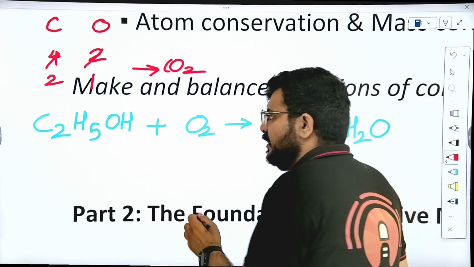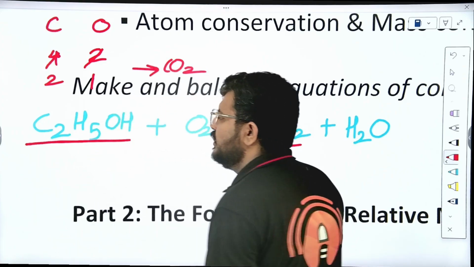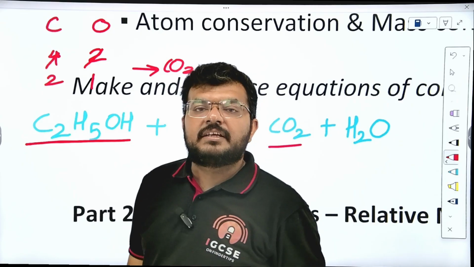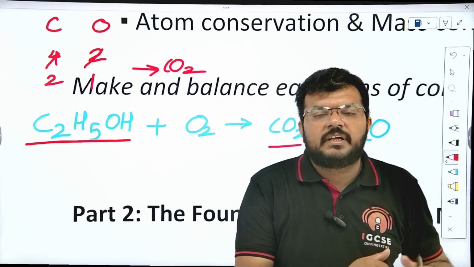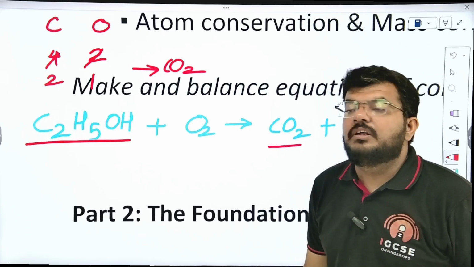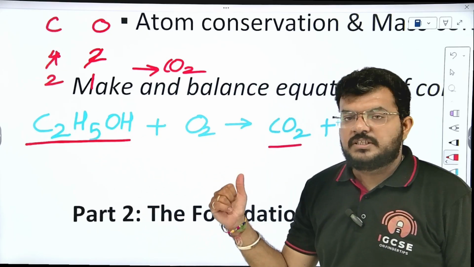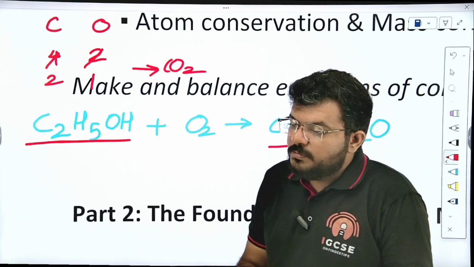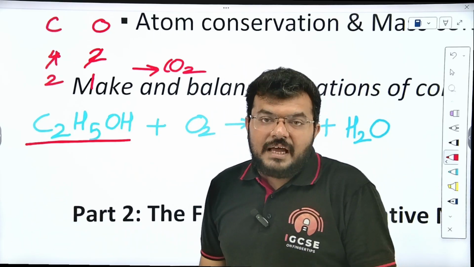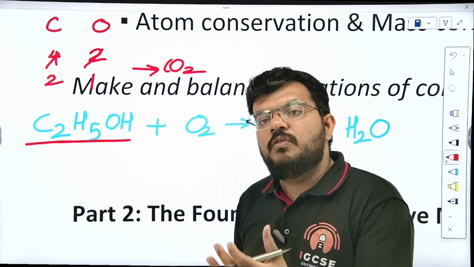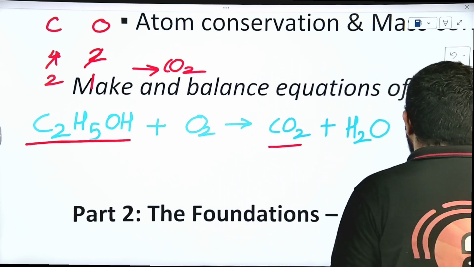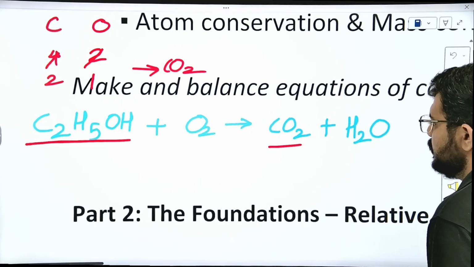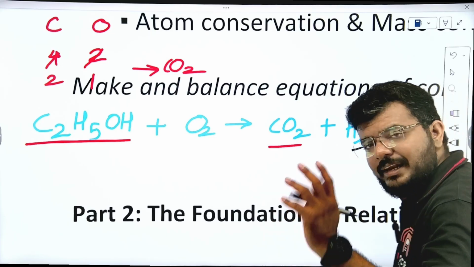Now, I have taken this example thinking that this can never be found out using that logic, because that is a part of organic chemistry. You can go to the organic chemistry video and find out why ethanol is C2H5 and OH. This type of formula, the organic chemistry formula, can be better understood by understanding organic chemistry rather than by understanding how formulas are made. Okay, with that being clear, let us understand over here that C2H5OH plus O2 gives CO2 plus H2O. Let's first balance this.